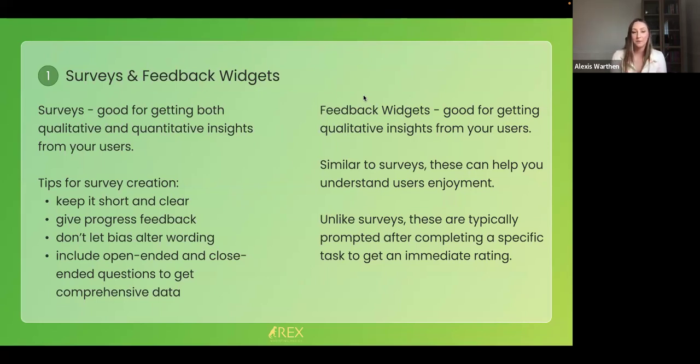If you are the one coming up with the wording, don't let bias alter that. That's really easy to do because, again, you know which way you want them to lean, but try really, really hard to make your questions very simple. Just ask a question without any bias. And then a feedback widget, that's really good for a quick little, hey, I saw you use this feature, this one thing on my website. How did you feel about it? But they're not always good, again, for all of that behind the scenes information.